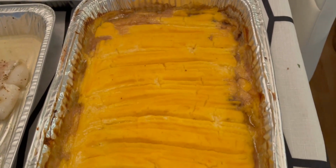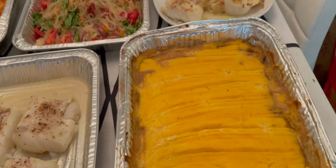Today is Tuesday, so I cook lentils shepherd's pie. Look at that, it's very good. Beef, that is beef with lentils.